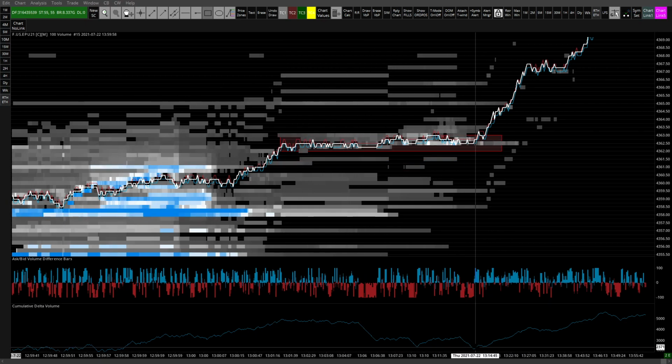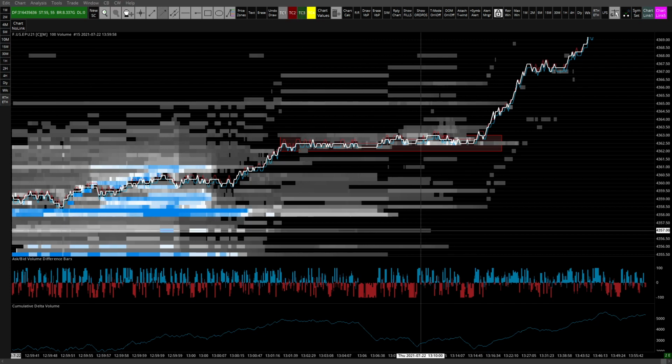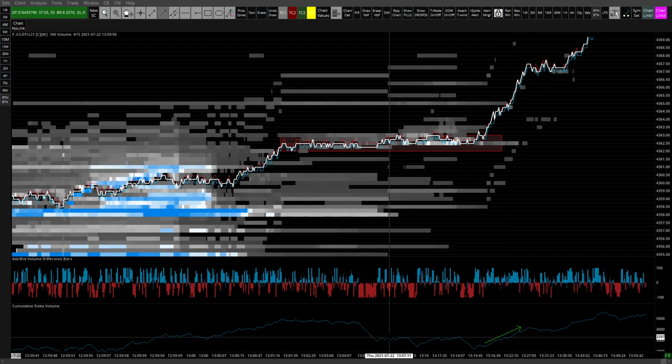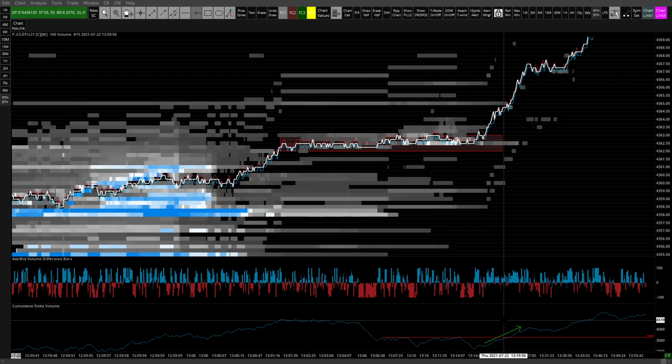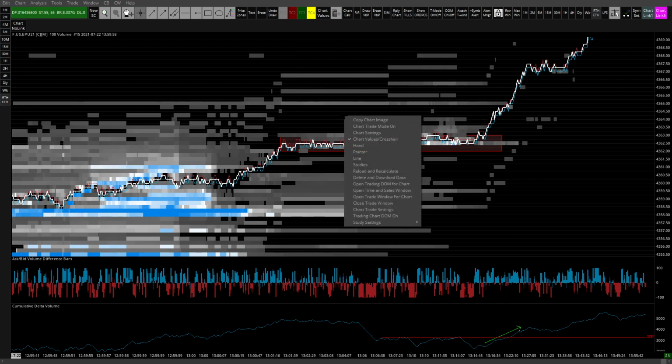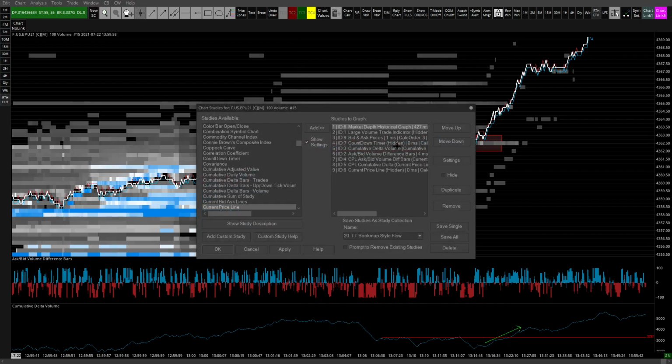So as soon as they started buying here, right here, you see how the delta just starts to go up and just barely meets this level here. I'll go like this. You see that? And price is already moving way up. So what's the path of least resistance right now? It's definitely up. Okay, and you can just see the buying. And if you looked on time and sales, you'd just see a bunch of big buys going in this direction. Okay, so anyway, let's go back to the studies.